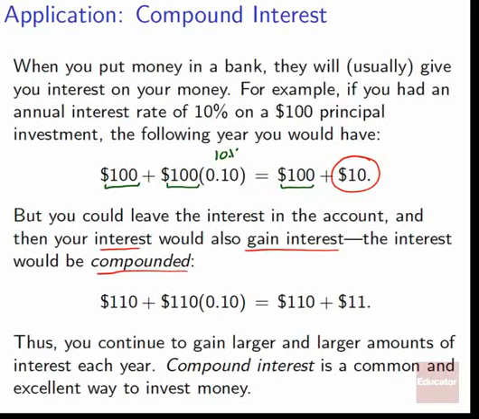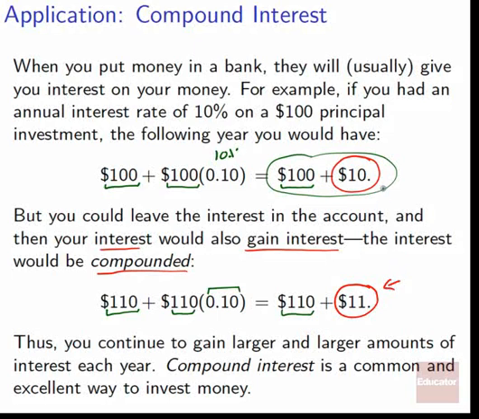So you've got $110 in your bank account now, right? Because you had $110 total at the end last time. So $110 gets hit by that 10% again, so you've still got the $110, plus now 10% of $110 is $11. So notice that $11 is bigger than $10. Your interest is growing. Over time, you're getting more and more interest as you keep letting it stay in there. So you continue to gain larger and larger amounts of interest.